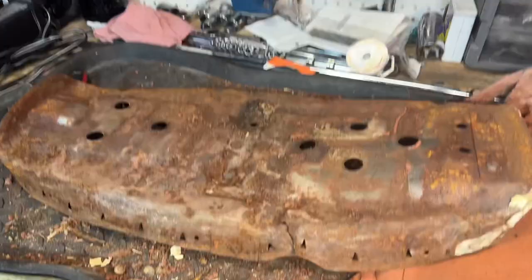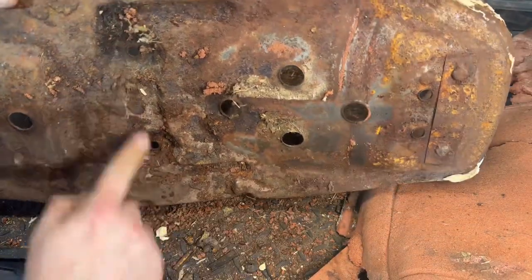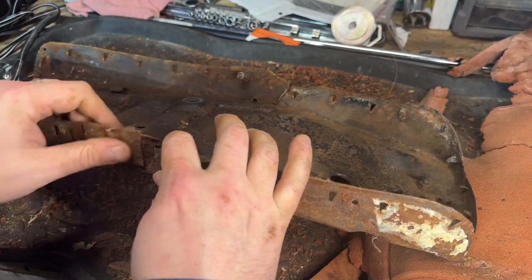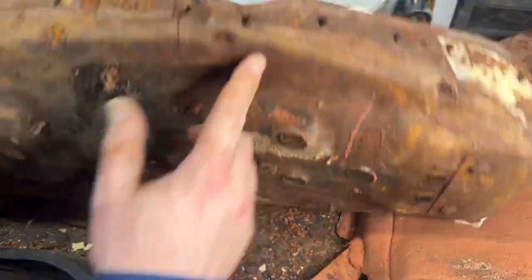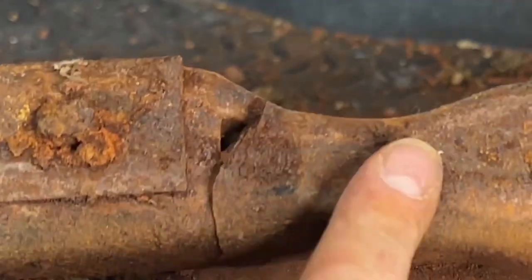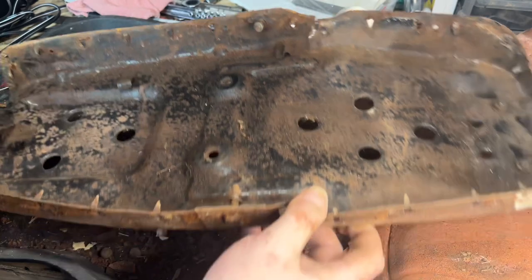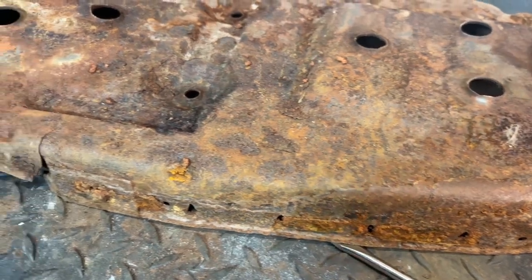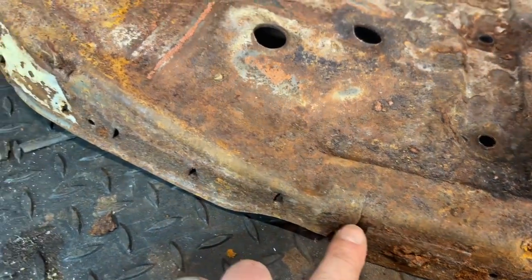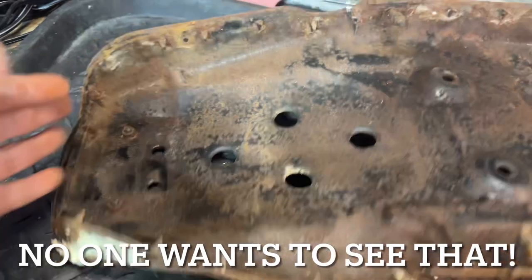This is going to need to be sandblasted for sure. Unfortunately I do see a crack here, and a crack here — so it's cracked on both sides. You can either weld this or maybe even rivet it. I'm not a welder — that's the one skill I'm really lacking. But this bad boy needs to get cleaned up. That is one rusty pan. Look at that. These cracks kind of bug me — I'd like to get those welded up. Maybe I might have to test out my welding skills.